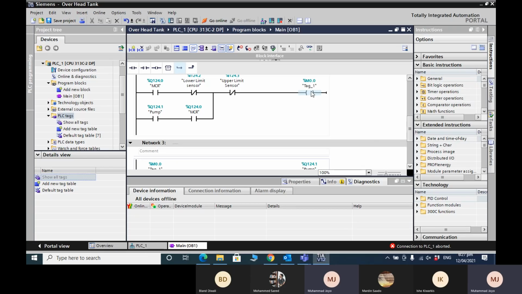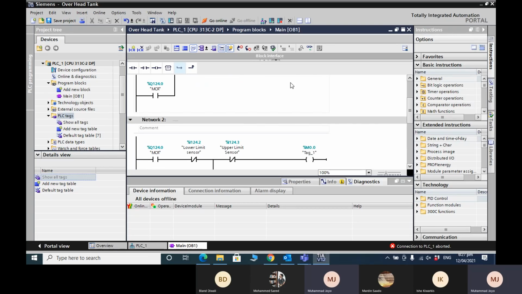So let's suppose if you are using memory coil in the cold operation, you will be using 0.0, 0.1, the sequence of 0. When you are using the hot category program, in that program you will be using M1.0, 1.2, 1.3. You can always use 0 over there as well.